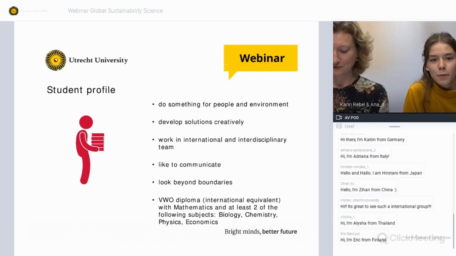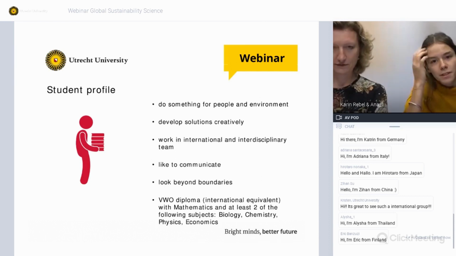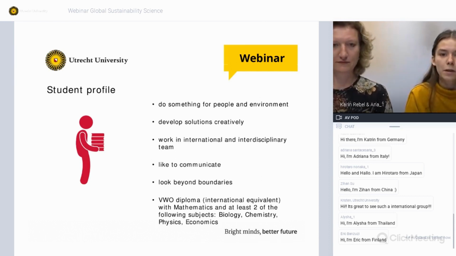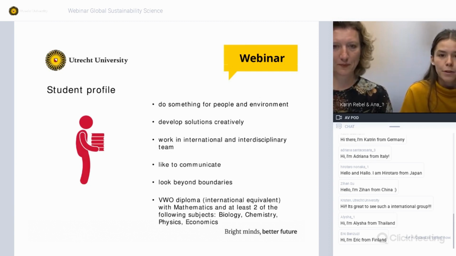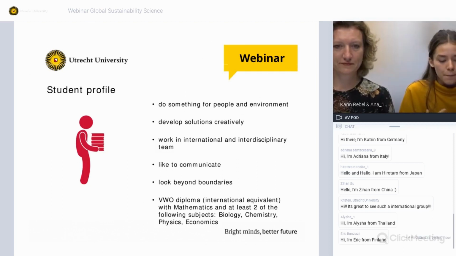Yeah, I really think the student profile for GSS mainly has to do with being able or wanting to find a solution for 3 main sectors, and these are people, planet, and profit. These are the 3 P's of sustainability, and that is the first point: do something for people and the environment. This also creates a way of thinking that goes beyond your limits, beyond your boundaries.